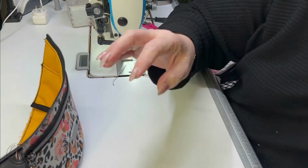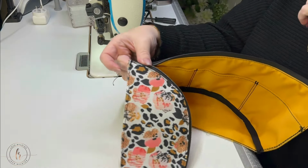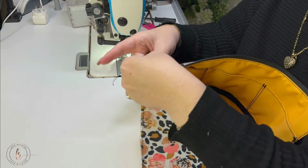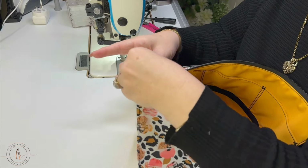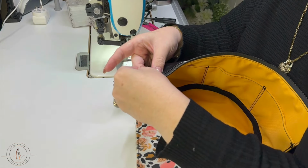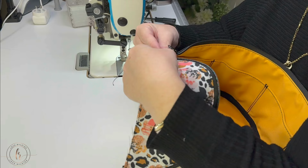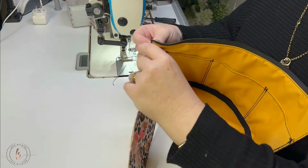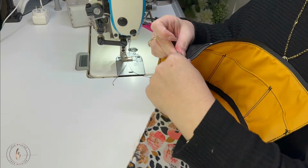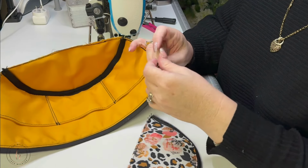Okay, so now it's saying that we put our flap on our top zipper, zip it up, and then that should be it. So go ahead and install your zipper pull. Now, this would have been a lot easier if, unlike me, you kept longer tails. But we should know by now that I don't do things the easy way. I do them Vanessa way, the hard way.